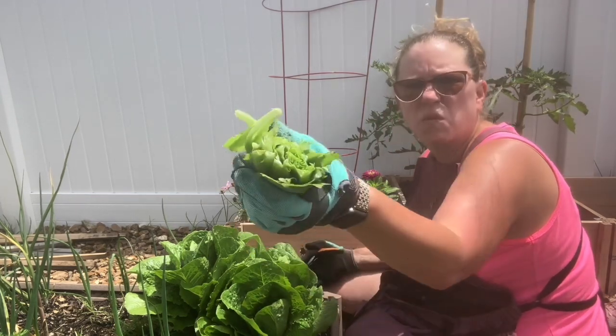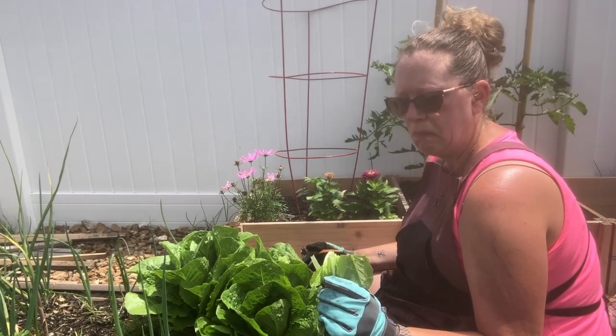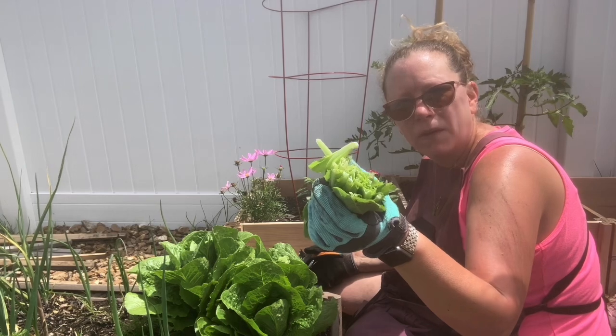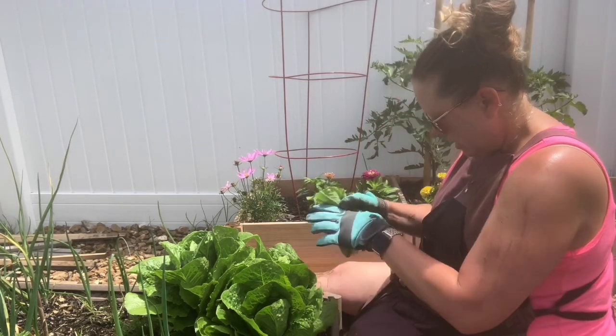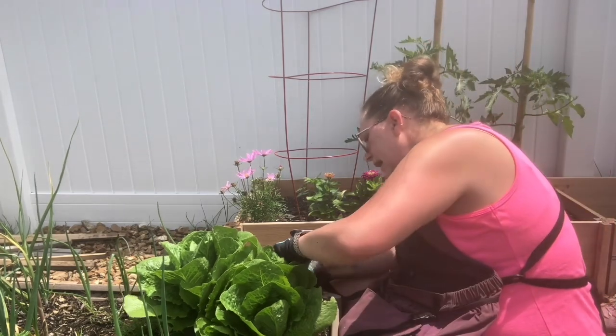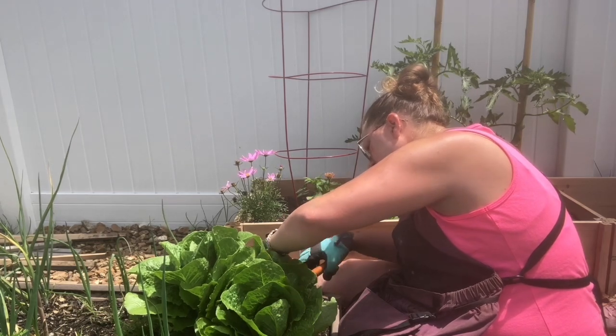Ew, there's white stuff on the bottom of that. I don't know if that's good or bad. We're gonna have to Google that, or you can tell me in the comments. I don't know. I've never seen anything like that before. So I'm gonna put this lettuce down here in my bottom pocket. Let's get all the leaves off here.